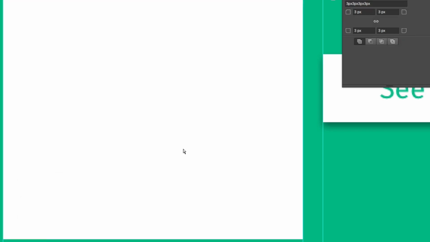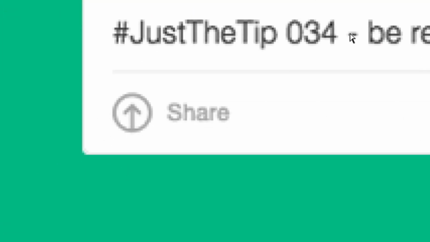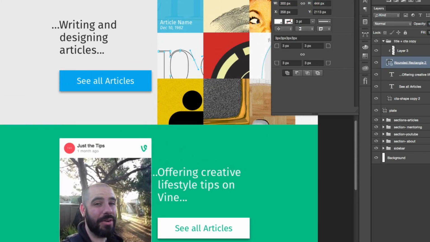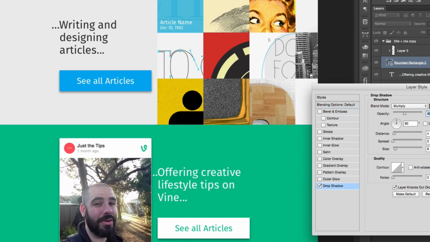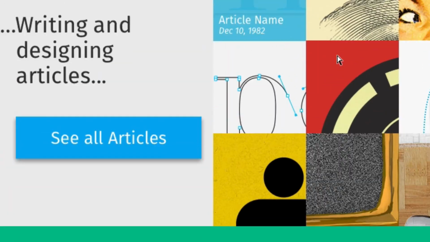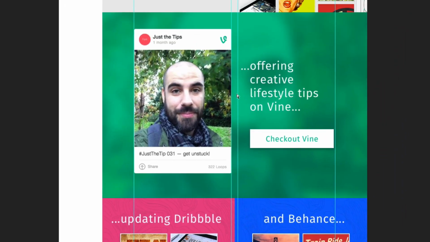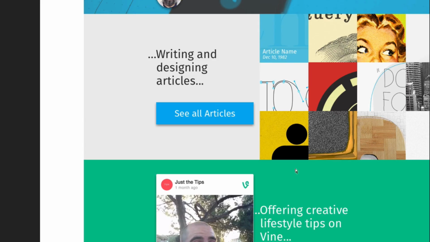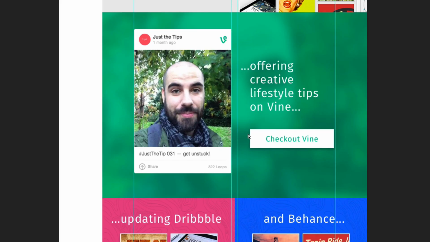There we are. Now I'll move that one behind by hitting Command bracket, and I'm gonna use it as a masking layer. So now I have the rounded pixels from Vine, and I can double click on that rounded rectangle and hit drop shadow. So it looks like it sticks off the page just a little bit. It's quite nice. Huh. In the other design I did, I ignored the 20 pixel margin and kind of scooted it over a little bit more, and I like it better.